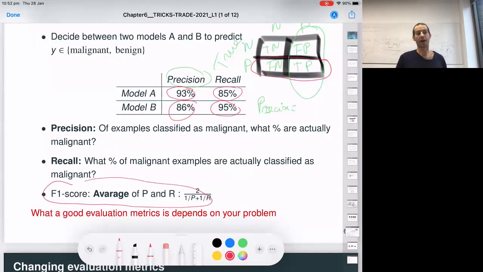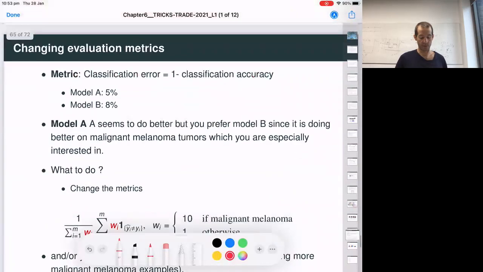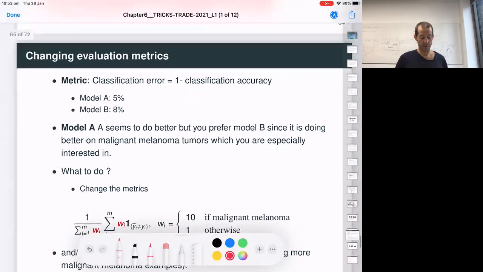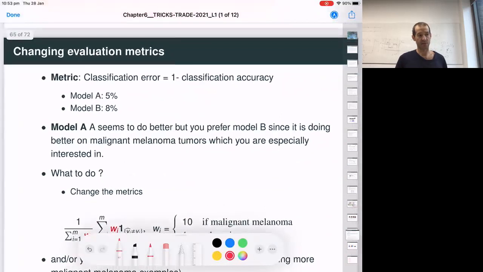It really depends on your problem, what you want. If I change the metric and calculate the classification accuracy, for example, model A is 5% and model B is 8%. So it looks like model A seems better.